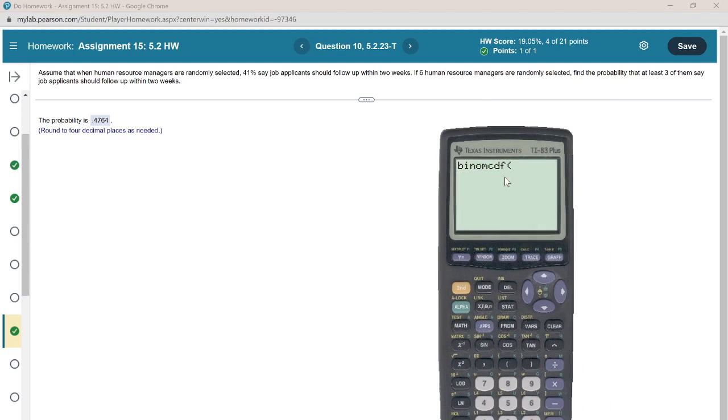So in our case, you have to put how many trials you are doing, out of 6. What's the probability of success, which is 41%, and how many successes we want, cumulative, because we want to find out anything greater than 3. So the way we find it is anything up to 2 and subtract it from 1. So that gives the complement. Okay, that gives the complement. So I am calculating this value, which is 0.523591.